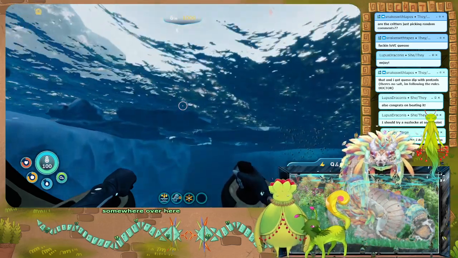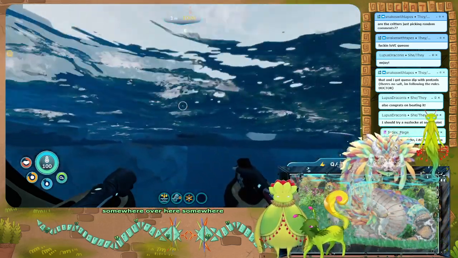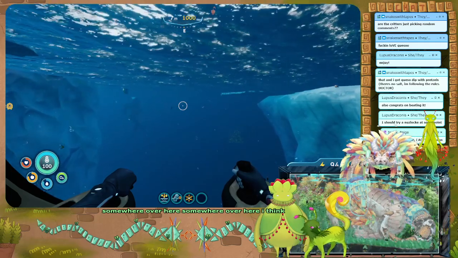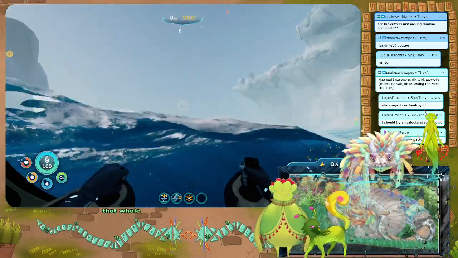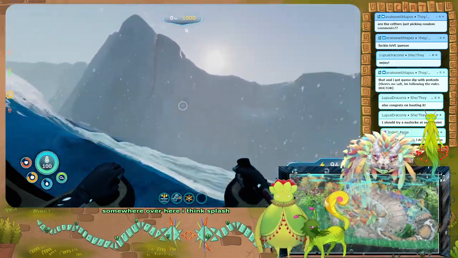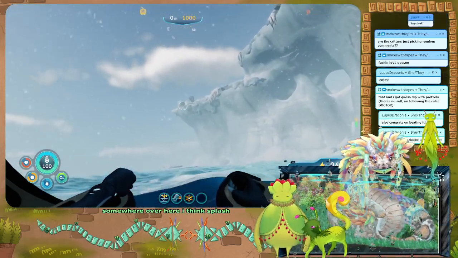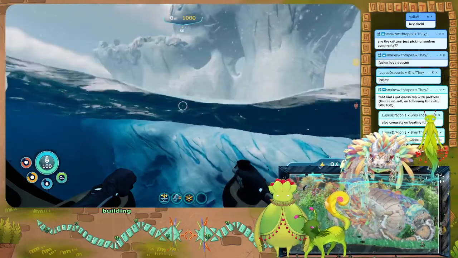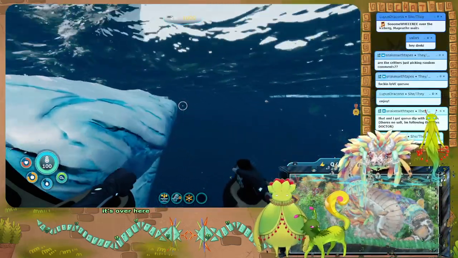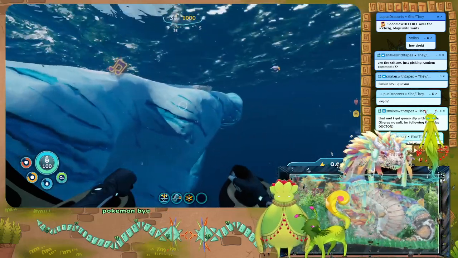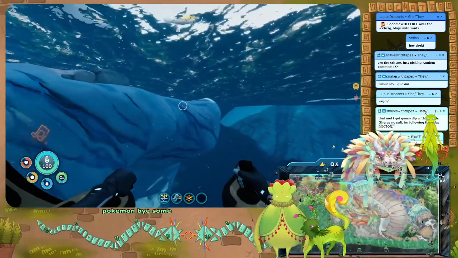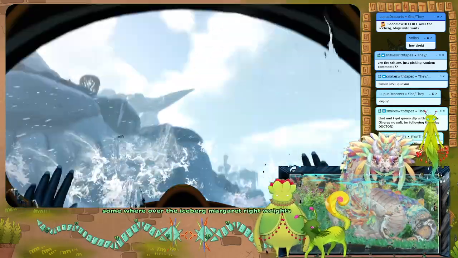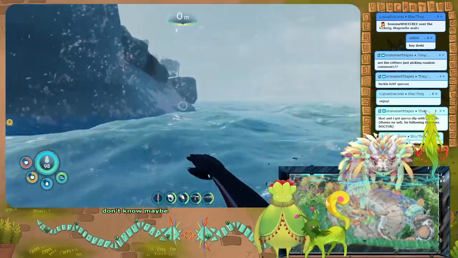Somewhere over here. Somewhere over here. I think. Ooh, look at that whale! Splosh. Is that the building? Or is that the building? Maybe it's over here. Anyway, hey Vala, come on by. Somewhere on an iceberg. Marguerite waits with the Margarita? I don't know. Maybe she doesn't like margaritas.